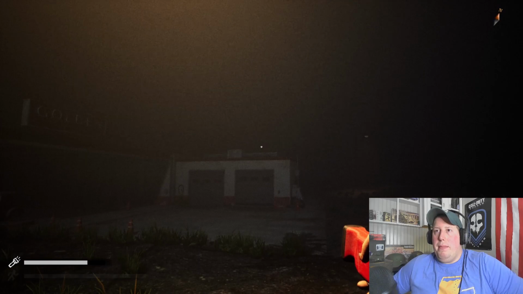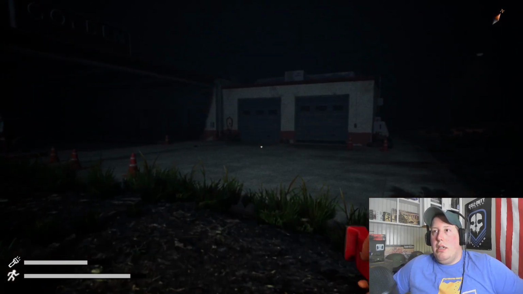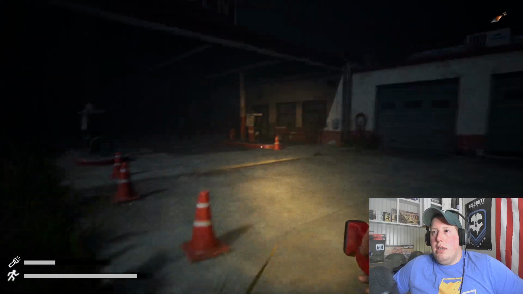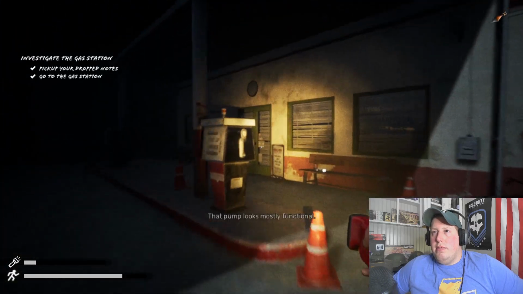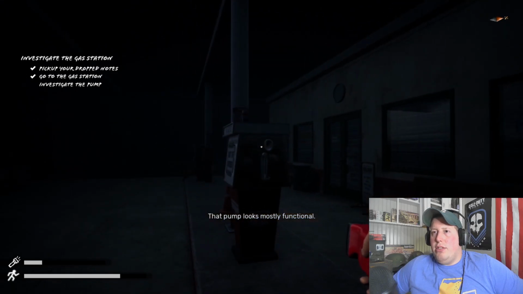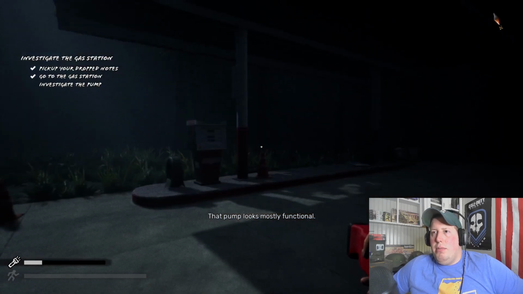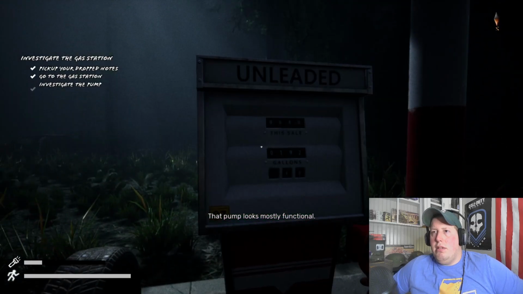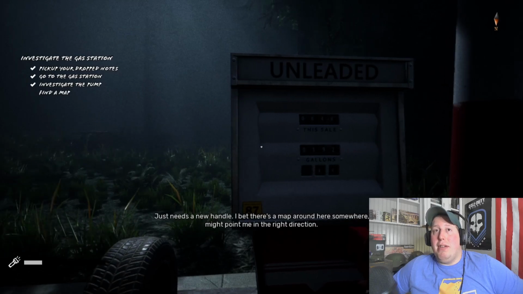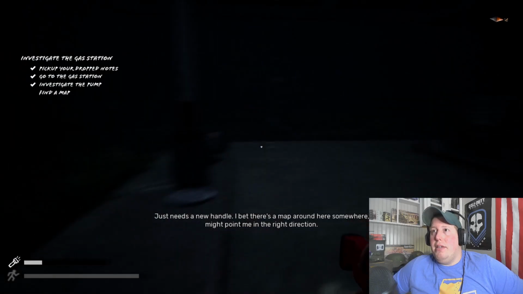I wonder if there's a map. No map. The hell's up? This flashlight kind of sucks. Pump looks mostly fine. Wow. Just needs a new handle. But I bet there's a map around here somewhere. Might point me in the right direction. Great, let's find a map.